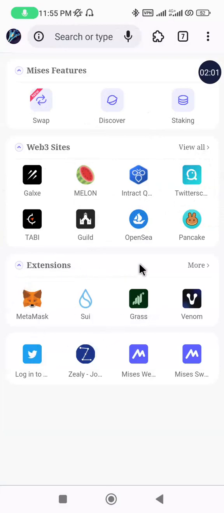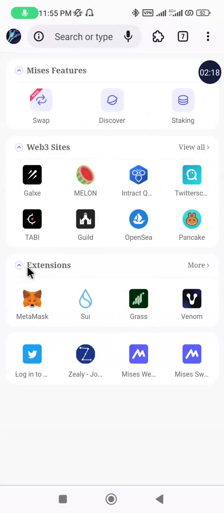Now the other feature here is the extensions. This is the section where you get all the extensions that are currently on Miss Browser.